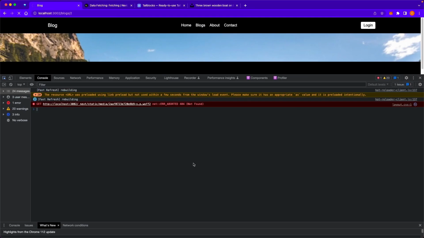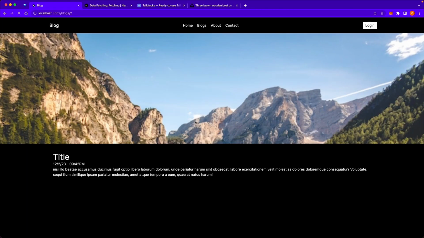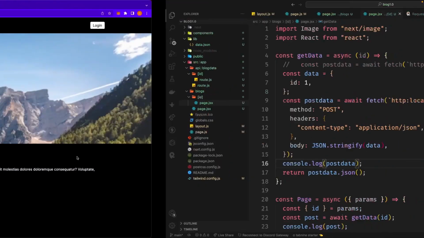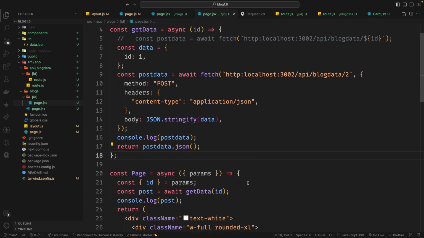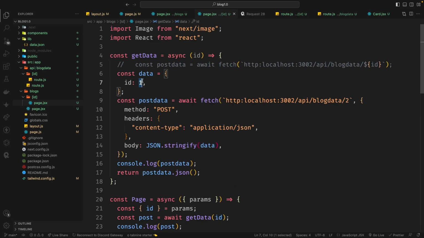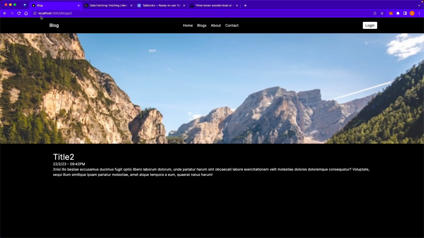Reload the page, and let's see what is happening right now, and we're getting our data. That is the first one, it is the data. The ID is one that we are passing right here at this point, you can see. So what I can do is pass the ID with this, so I can write ID, save it, come to this point, reload the page, and this time this should show us the two, right? Nice, working.